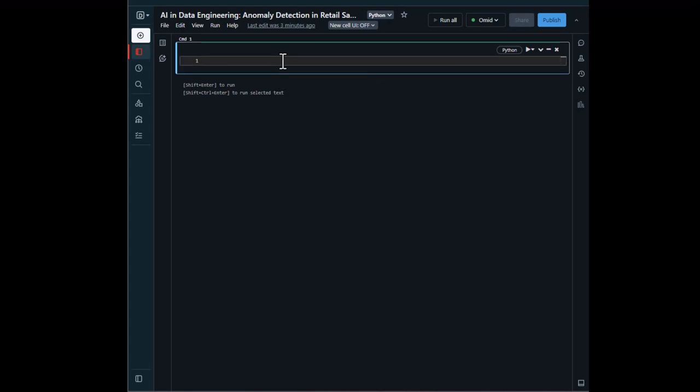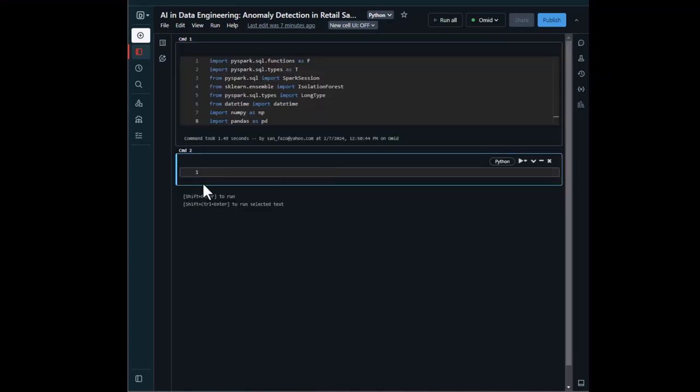Here we go. First of all, import the necessary libraries. Okay, next step is to create a Spark session.